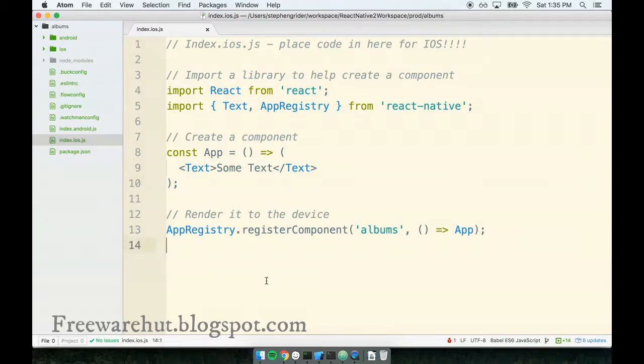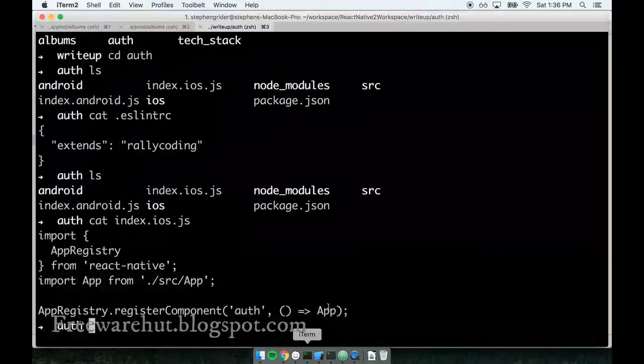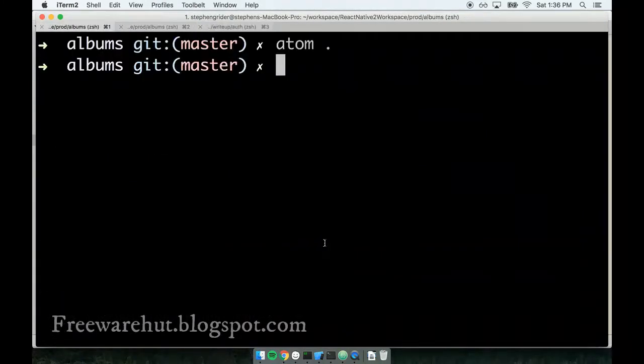Okay, so we've now got a full-blown React Native program ready to run. If you recall, we spoke much earlier about how to run a React Native app in an earlier section, and the methodology is different depending on what platform you're on, either OS X or Windows. If you don't recall how to run the simulator with Windows, then you'll want to go back a couple videos and review that process. Otherwise, if you're using iOS, at the command line inside of our project directory, we will run react-native run-ios like so, and this will start up our iOS simulator and launch the app.